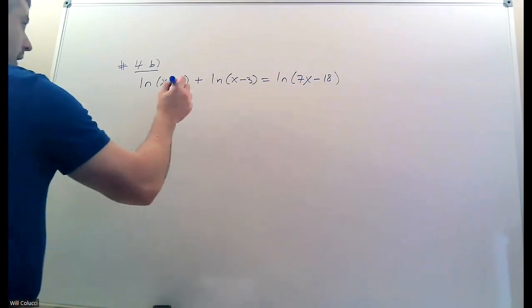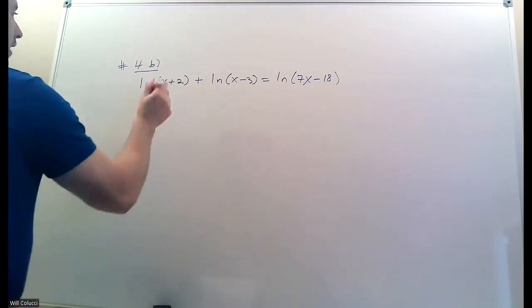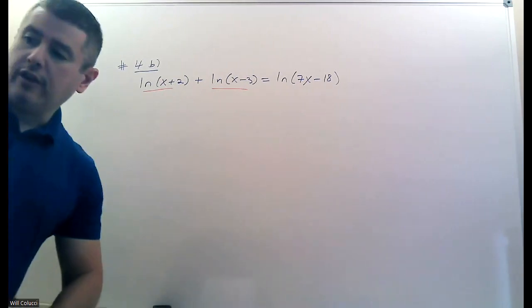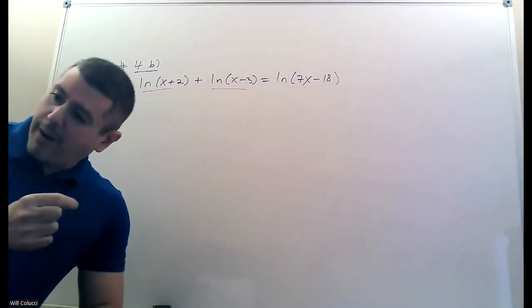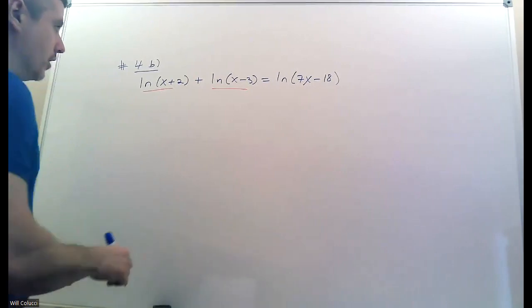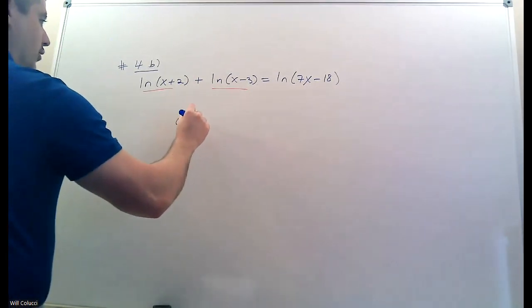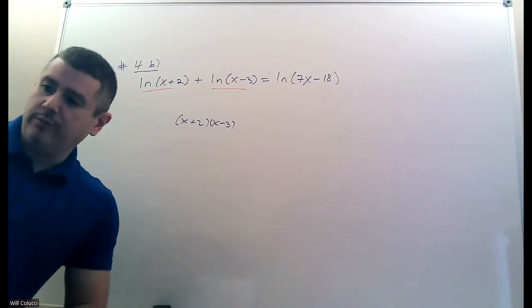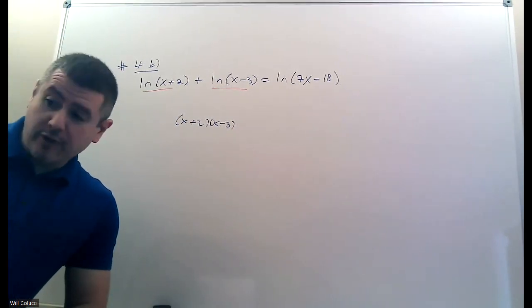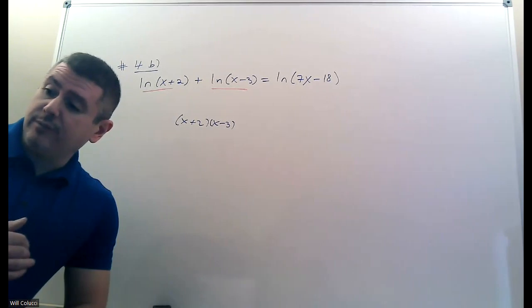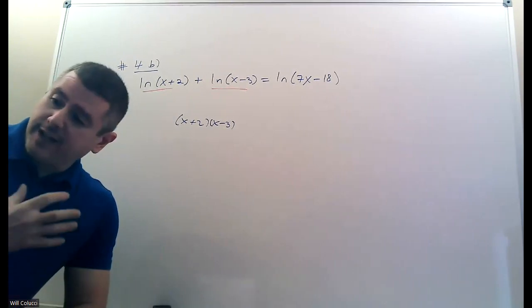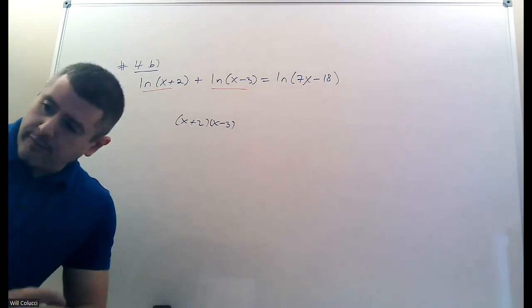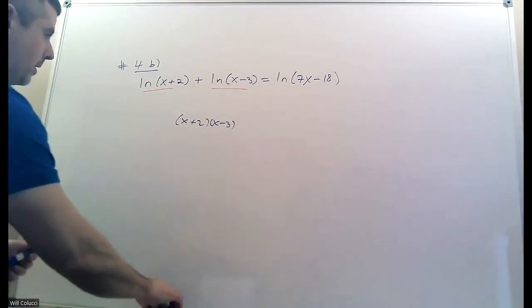The first step of this question is to take the two logarithms that you have and use the log property to combine them into a single logarithm. So if you write this down as your first step, that is not the first step of the question. And again, this is laziness or not fully comprehending what you're doing. You're just memorizing and writing things down, whatever it is. This is not the first step of the problem.